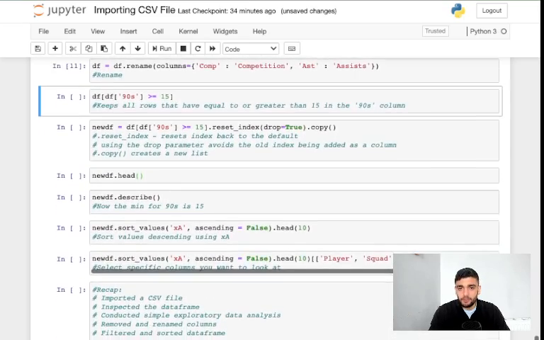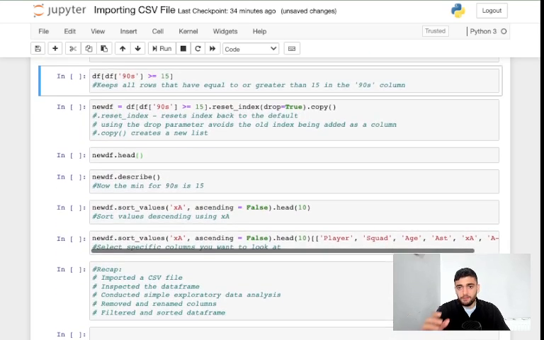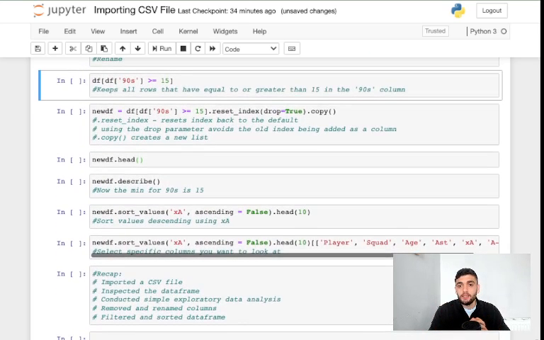And this next bit of code is if you want to look at a specific column in a filter. So you're going to filter your column. For example, here I have filtered the 90s column. That's the 90 minutes played for this player. The way this column was calculated was they had the amount of minutes that the player played across the whole season, and then they divided it by 90. So that's where you might see something like 20.7. That's how it was calculated.